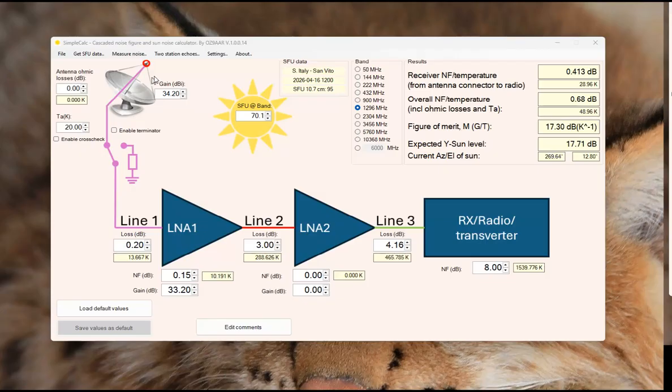Now, this feature in SimpleCalc, I made that to help me figure out what my TA value is, which is the noise your system picks up from cold sky. This is a combination of many things.